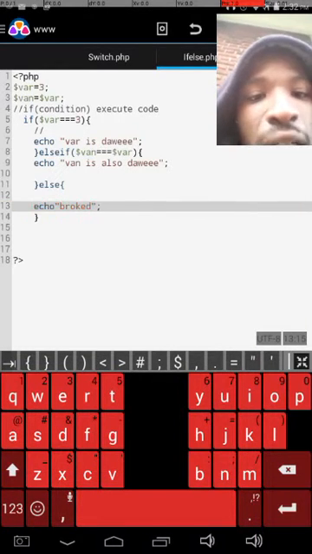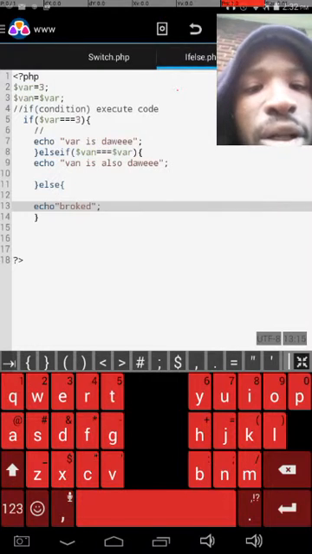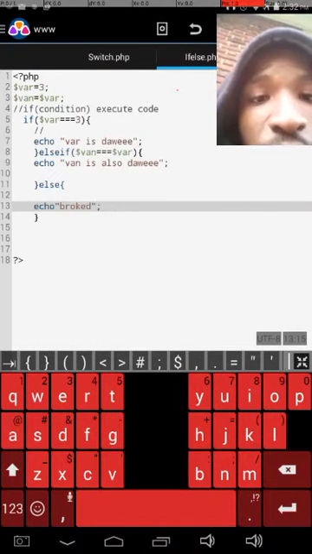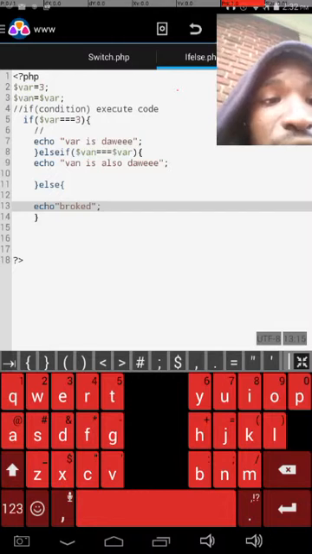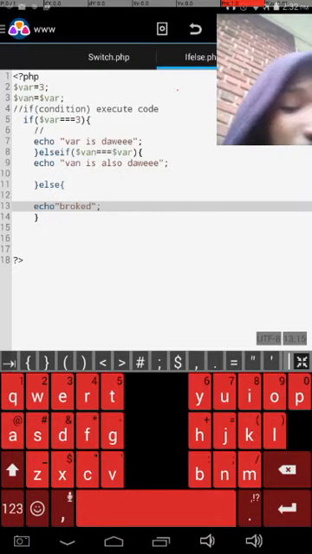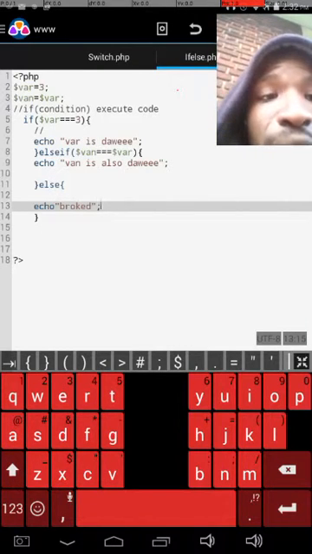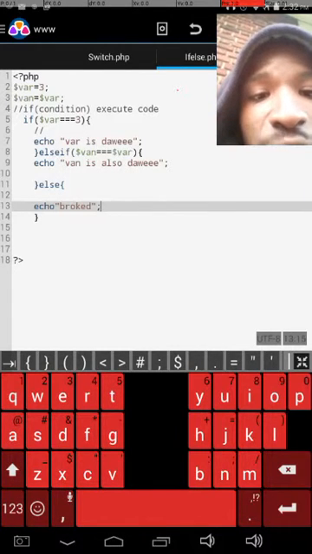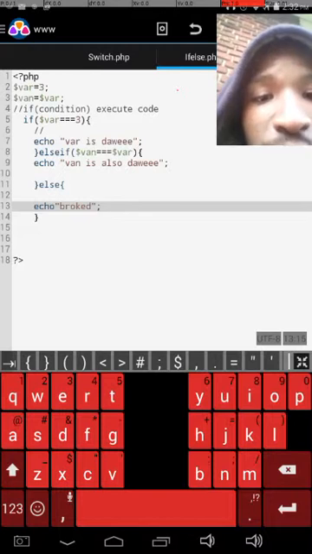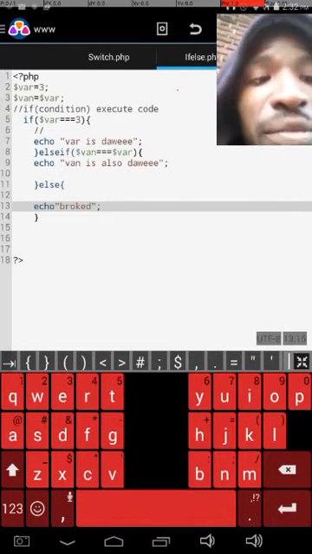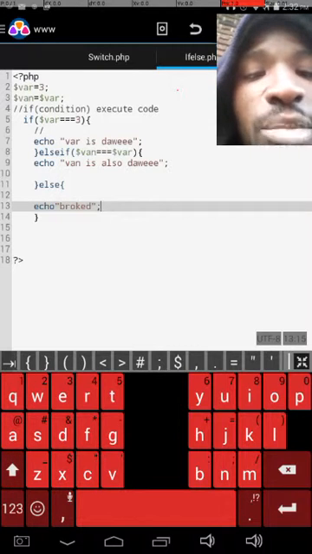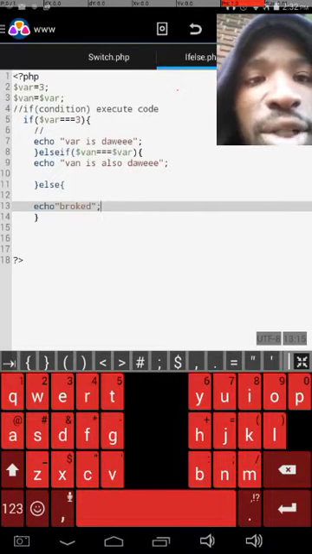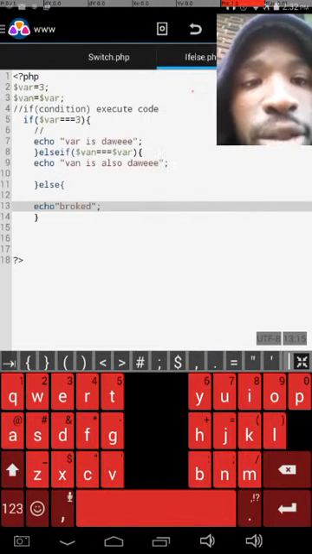And we're gonna set the variable here called else if. Now else if will happen like if it's a second condition. So think of the switch case statement there, like the second case and everything. So if var is equal to and of the same type of 3, echo var is dweeb. Else if van is equal to and of the same type of var, van is also dweeb. Else the default statement, which would be echo broke.